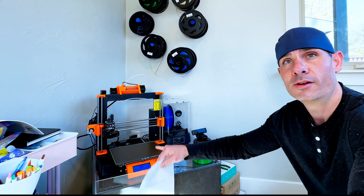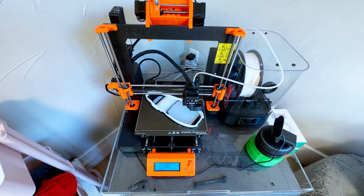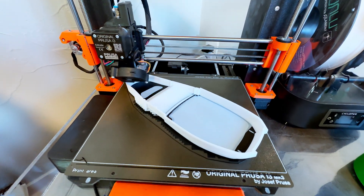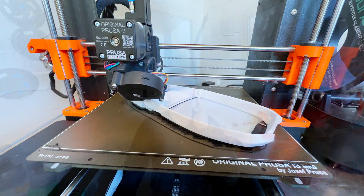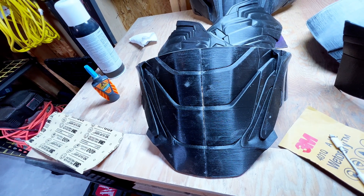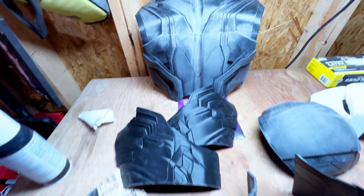You're obviously going to need a 3D printer. Right over here we've got a Prusa MK3S that we've been using for this entire project — this thing is an insane workhorse. Pretty much any printer you've got will work; the size doesn't matter that much because you can break pieces down into chunks. You can see we printed the back piece, the abs, and the chest in multiple pieces. You end up gluing and doing some sanding and post-processing, but honestly it's not that bad and it's going to save you a ton of money.